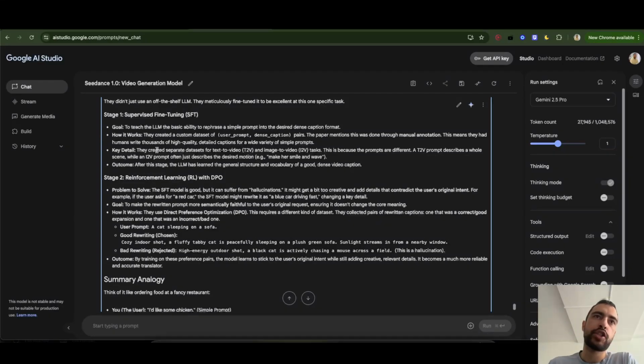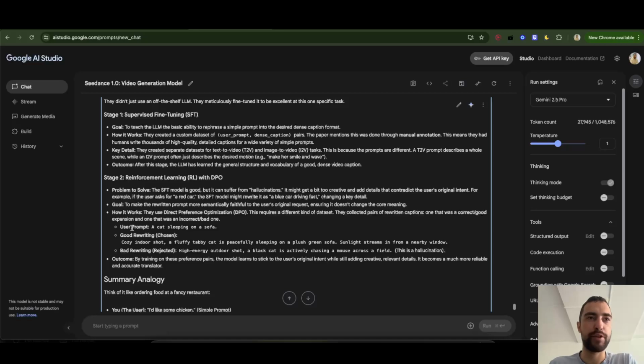But supervised fine-tuning can still hallucinate. If you say a red car, it can rewrite the prompt as blue car driving fast. So it can change the meaning completely. So here in reinforcement learning, they create pairs of correct and incorrect generations.